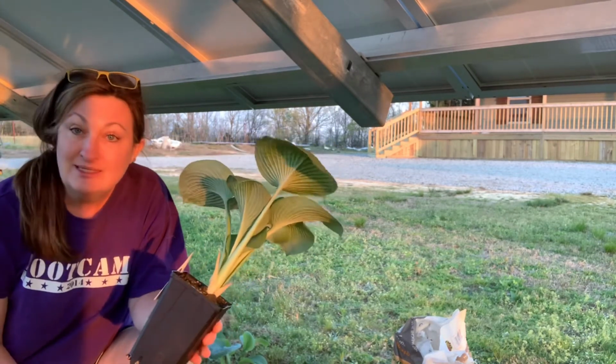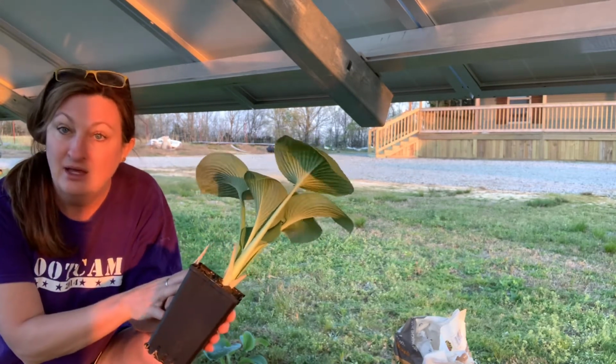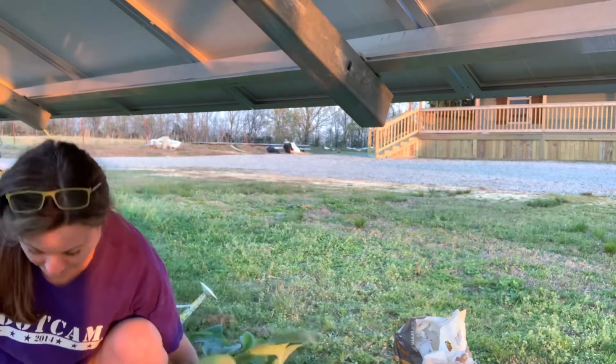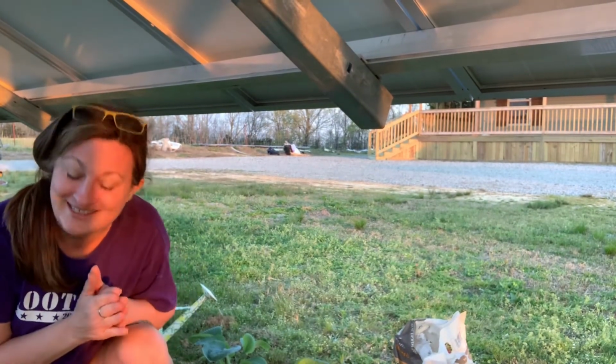There are some plants out there that do say plant deep. It'll say that on the tag, but don't plant your plants deep unless it definitely says that on the tag. Oh, more worms. This is awesome. I'm so excited.